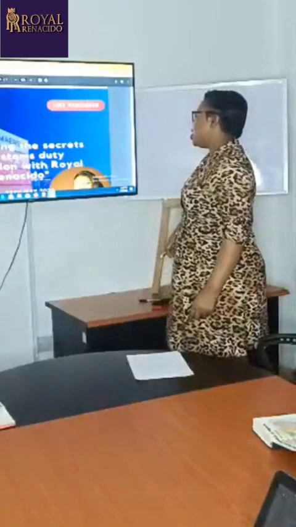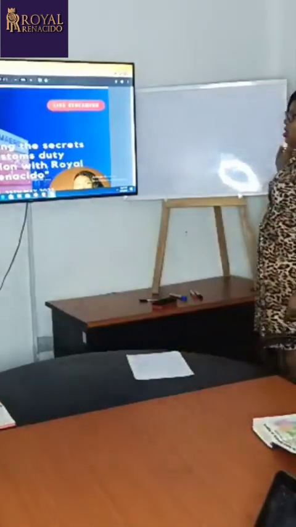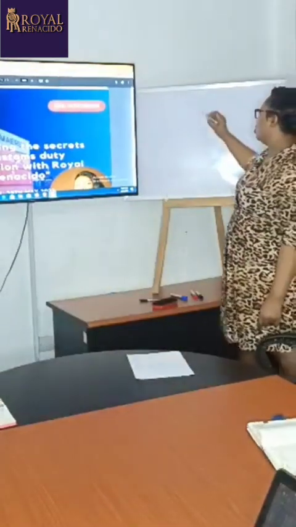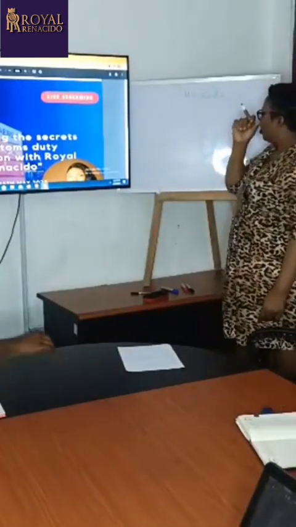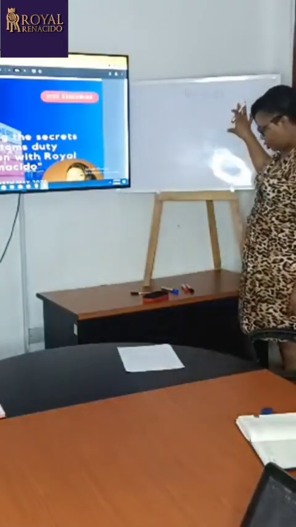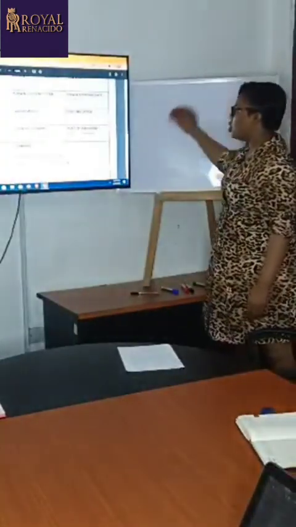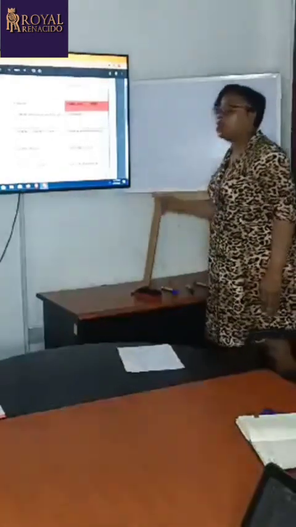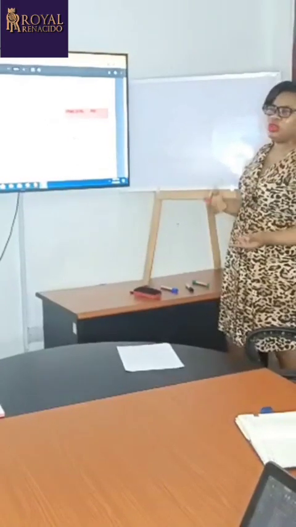So now we are going to discuss what we call HS code, because these are codes that bring out what we call the tariff rate. The codes determine what tariff rate you're supposed to pay.